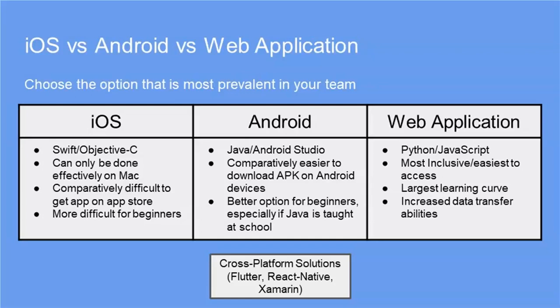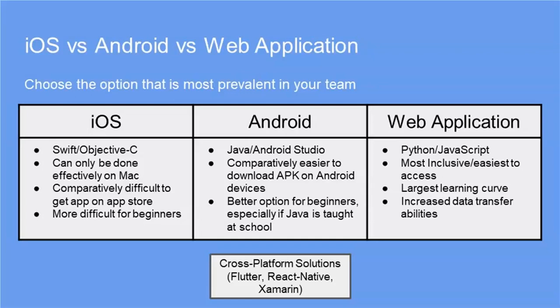If it's more of a 50-50 split, or if you just want more versatility, you can examine creating a web application. And so with a web application, pretty much all devices, be it iOS, Android, Motorola, whatever it is, can use these sort of web applications because they can access the internet. And so it will require additional tools and languages that you might need to learn, but it's easily the most versatile compared to iOS or Android.